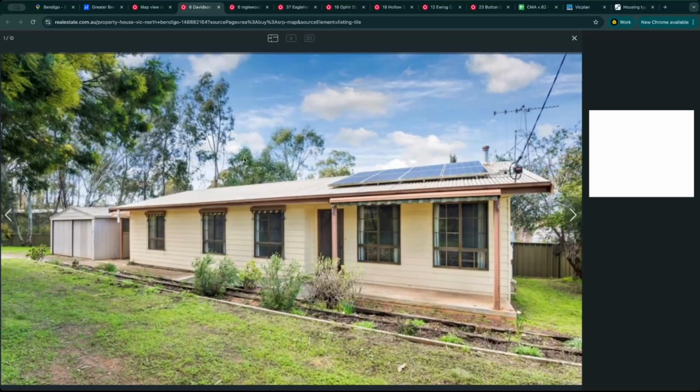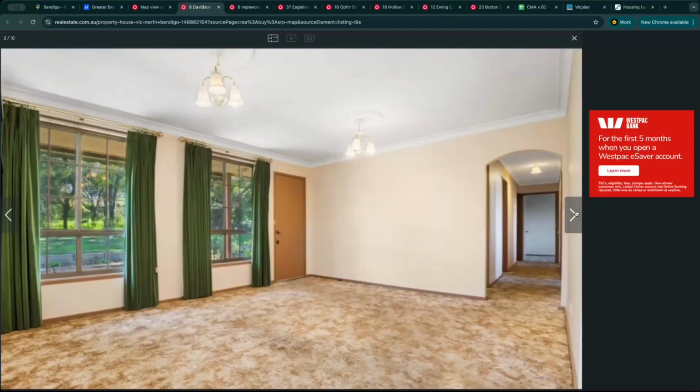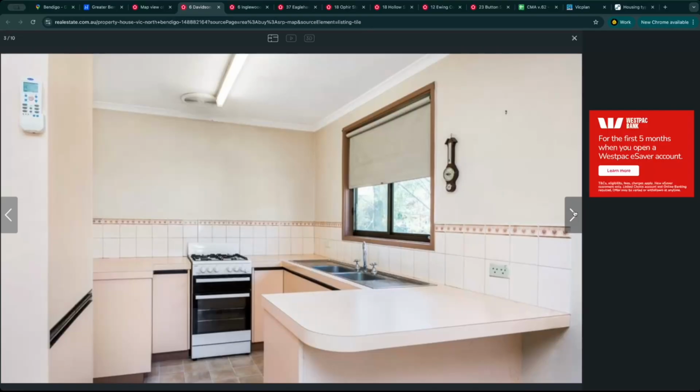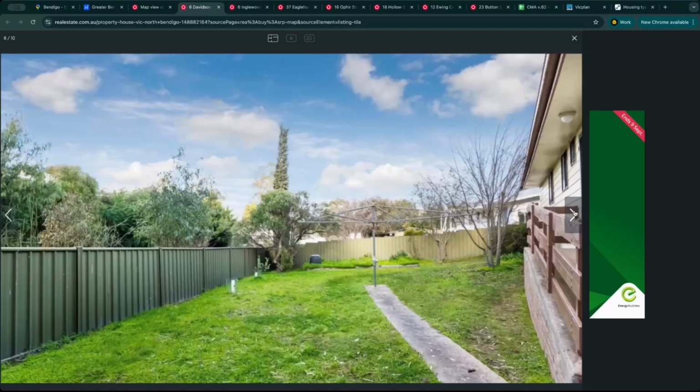Now, going into some of the photos, these photos already look like they weren't taken recently. We'll take it with a grain of salt, but it is essentially a weatherboard construction property. Looks like it's built on slab, so not on sort of stumps in terms of its foundations. Colorbond roofing, which is good. Again, not the prettiest property. Old sort of fuzzy carpets. Very original property just all throughout.